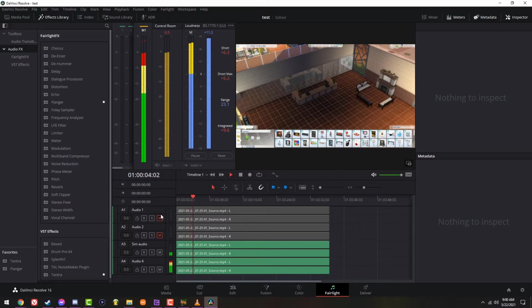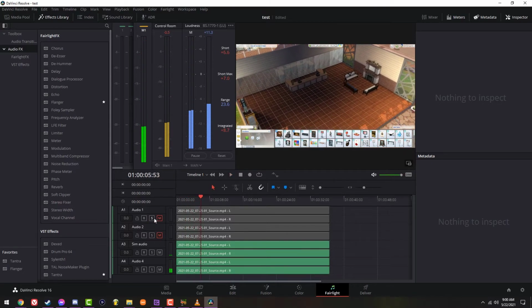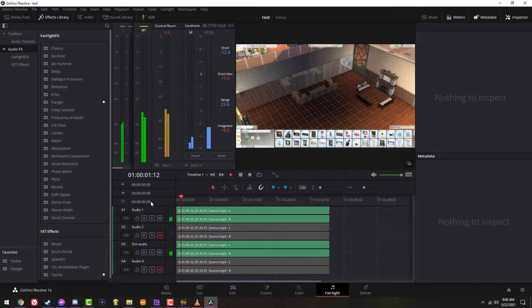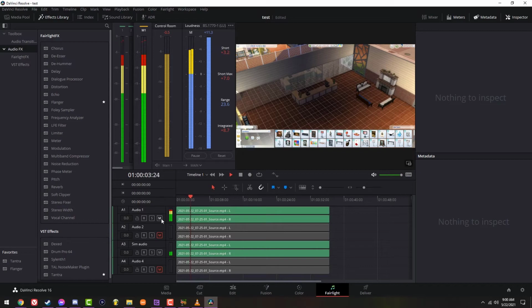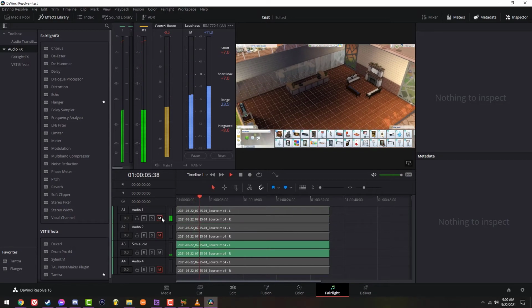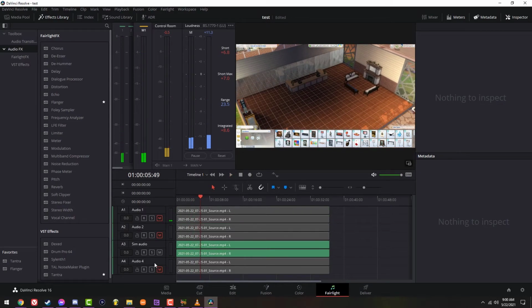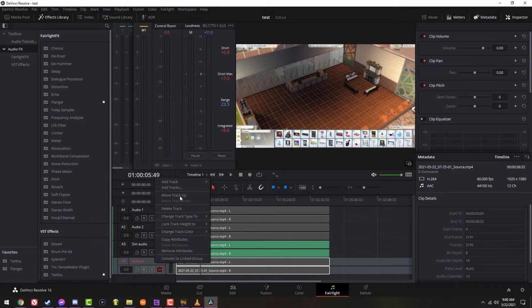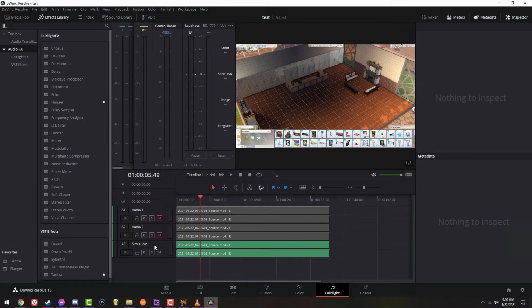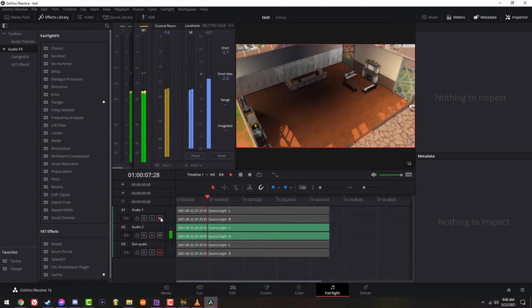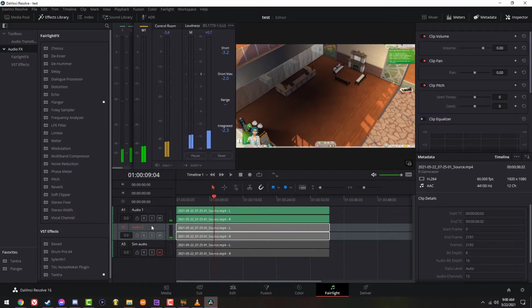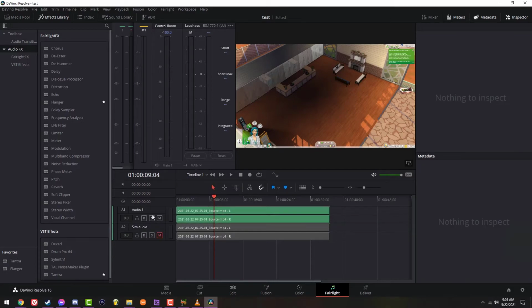Alright, let's see how this works. Audio 1 and audio 4 are basically the same thing, which I don't understand why there's two of them. So that's sim audio, and I'm going to make sure that everything is going according to plan, and so we can delete audio 2. A1 and A3 is all we really need.